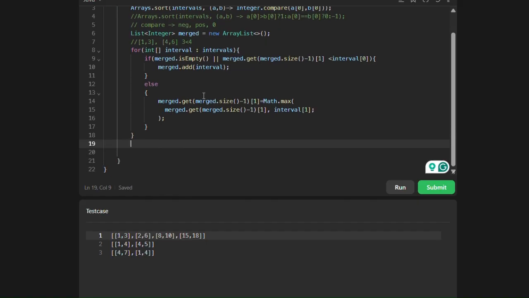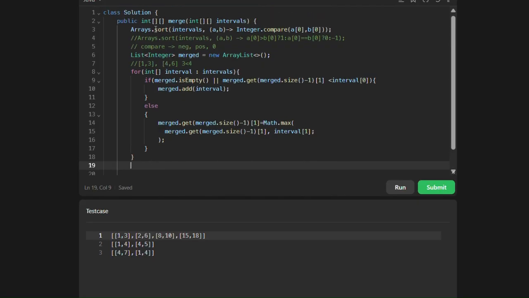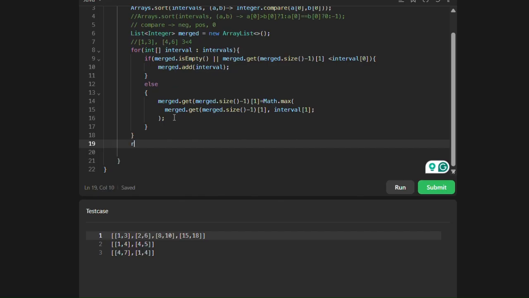So here's the thing. Here you will get the merged intervals in the array list. For our sake, let's do what we have been asked. We need to send it as a two-dimensional array, right? It is not a list, it is an array.